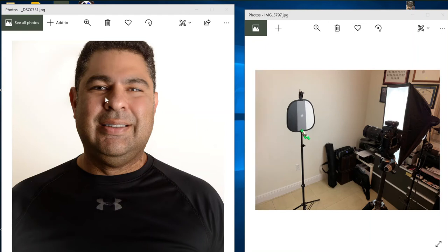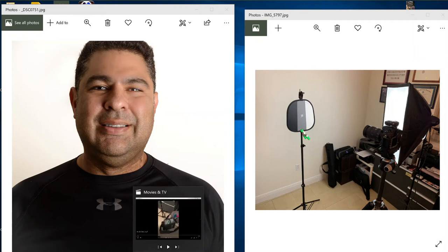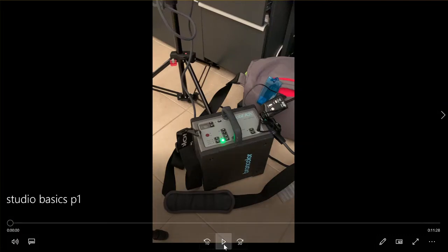So I took this picture, or a selfie or self-portrait basically, using this softbox that you see on the right with my camera, and I'll explain to you what this calibration tool is used for. So let's look first at a video that I put together. Basically what it will show for the next 10 minutes is everything that I did, and then I'm going to take about 5 minutes in Lightroom to show you a couple of things.